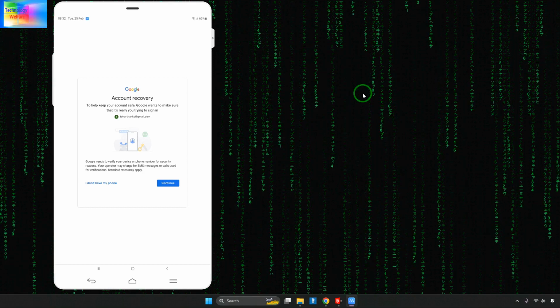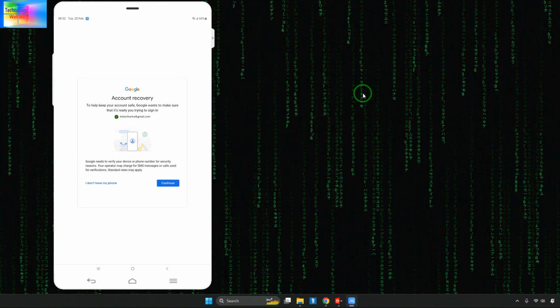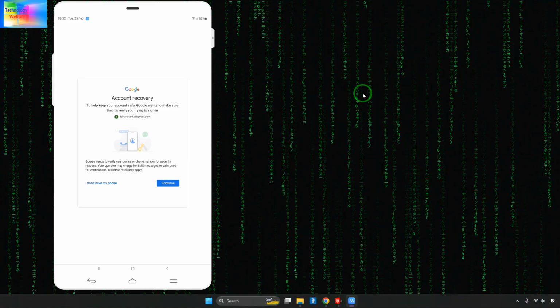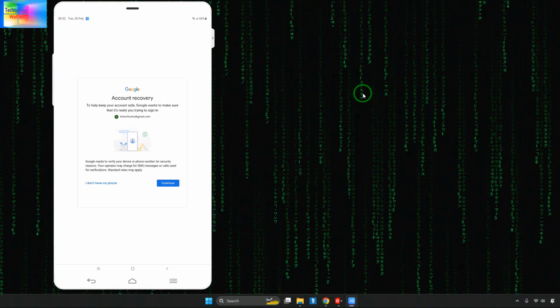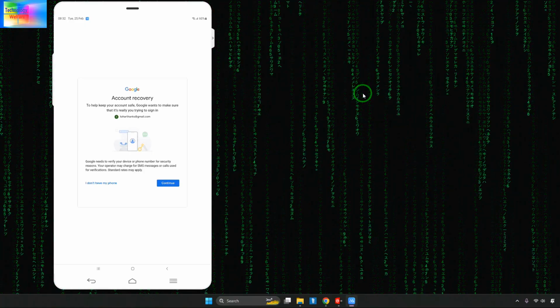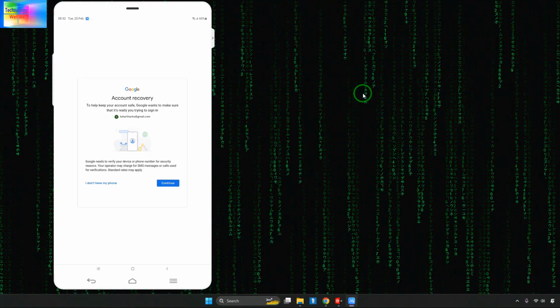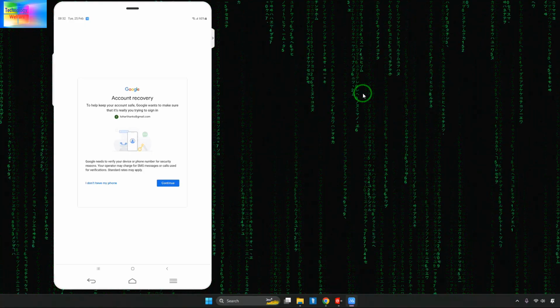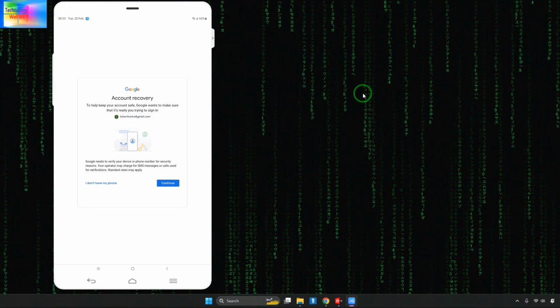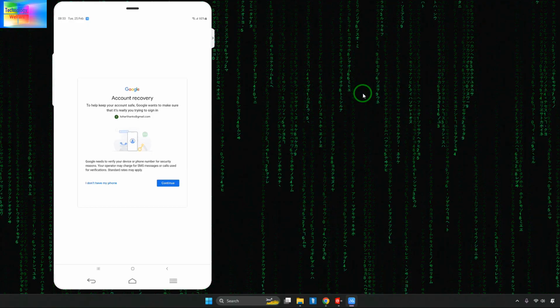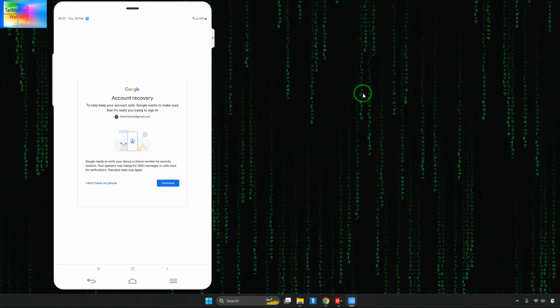Hello guys, I'm Halo Quest. In this tutorial I'll tell you how to recover your Gmail ID in case someone has hijacked, hacked or stolen your Gmail ID or stolen your device. Due to that, you are unable to access your Gmail ID particulars. How can you recover quickly and save your data? So we will see it live here.